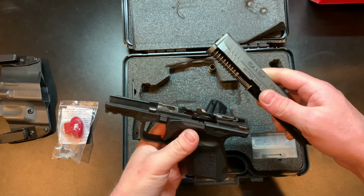I mentioned at least that this is your Glock 26 size gun, but it does hold 12 rounds instead of 10. And so I thought, well, why not compare it with the P320 subcompact, because it is also your Glock 26 competitor, and it holds 12 rounds as well, even though, there it is, 12 rounds. So I just thought, for size comparison, let's put them side by side. There you go.